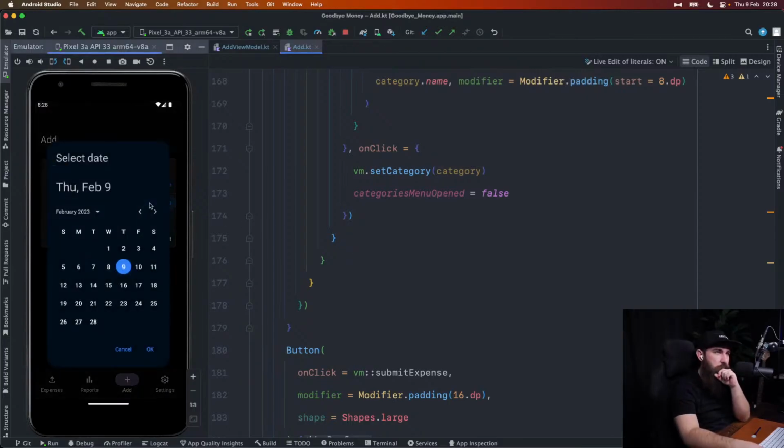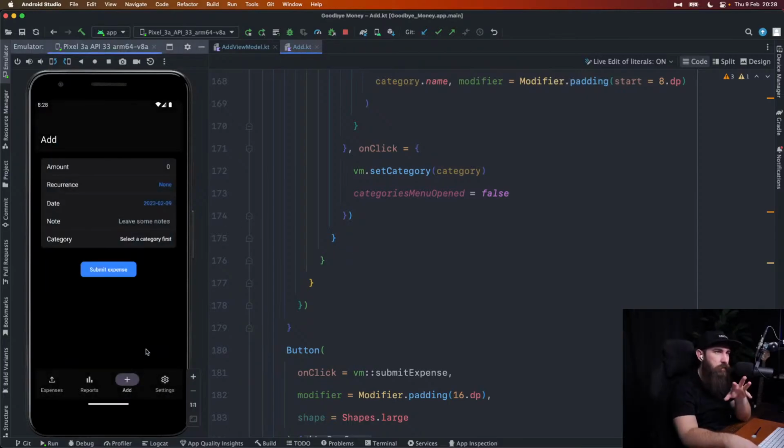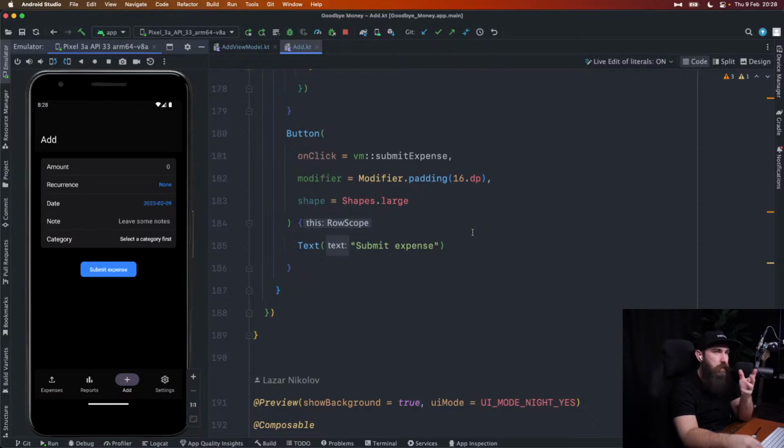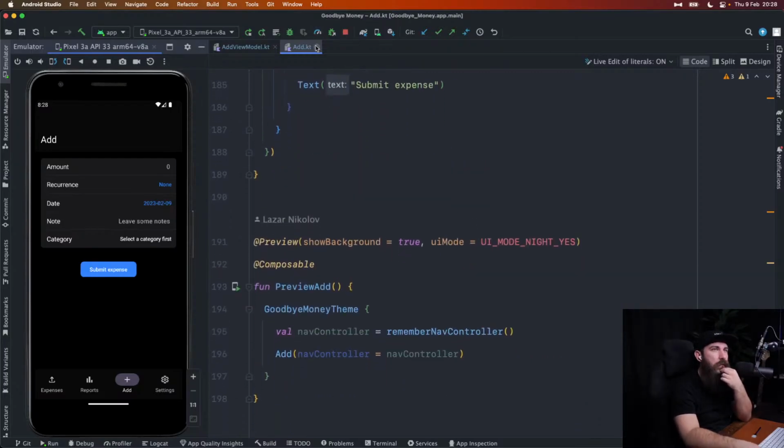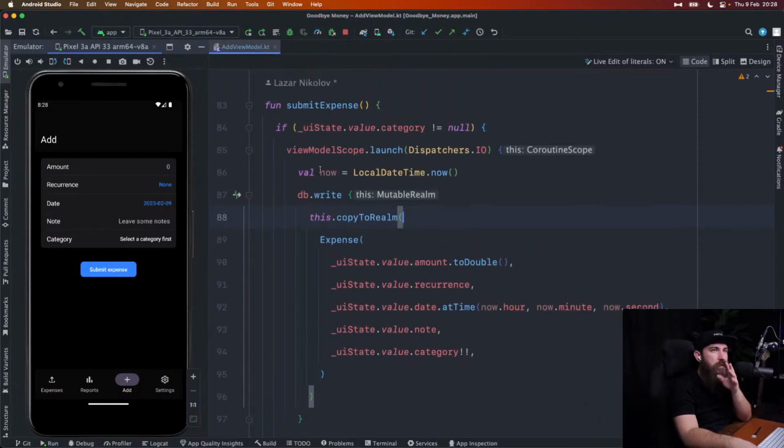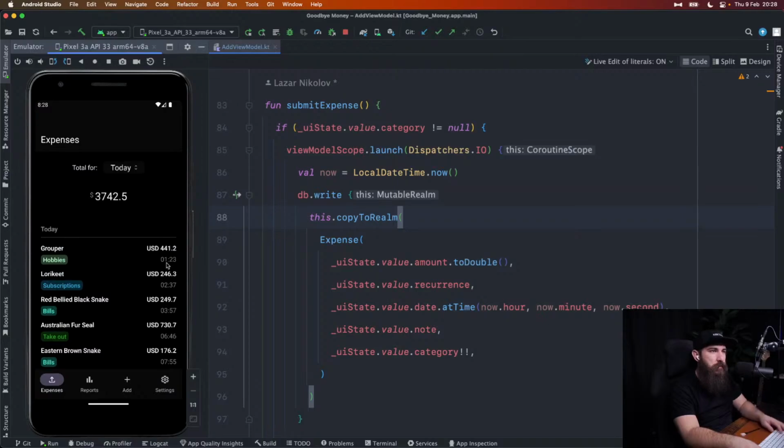Hit OK, and then we can see the time picker. Or should we just not do a time at all, just do dates? Because we have time right here, god damn it.